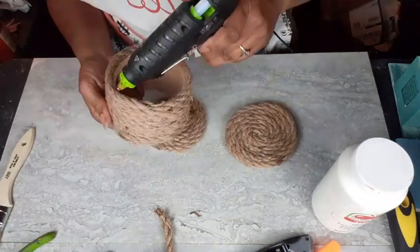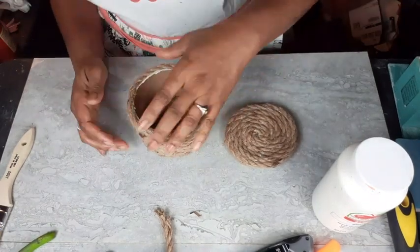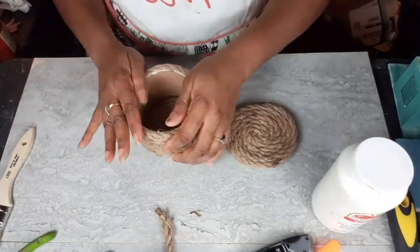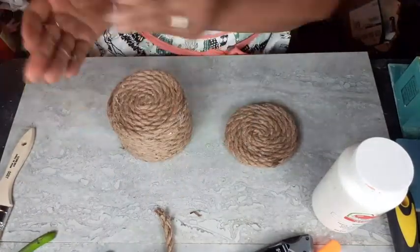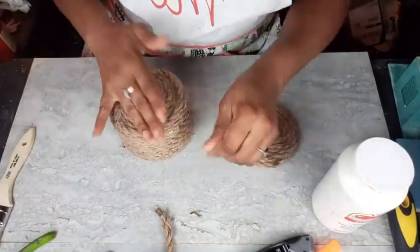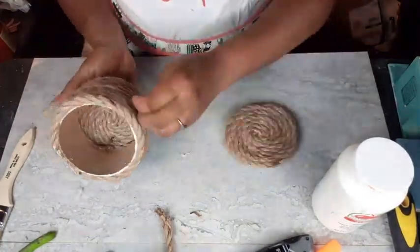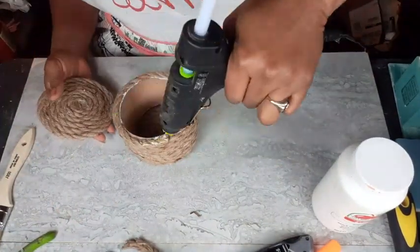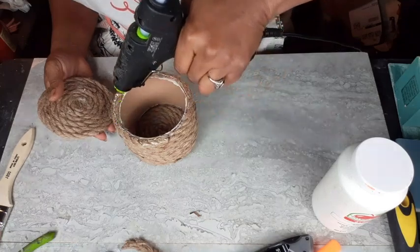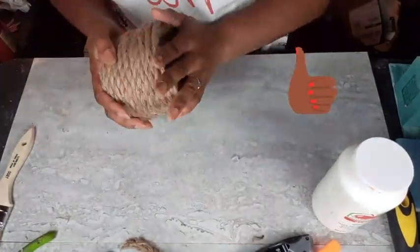I love it. So now that I've got my ribbon spool all covered, I'm just going to hot glue those two pieces on, one on each end. And this is going to be our pedestal because we're going to make a decorative bowl. I love how this turned out. Just hot gluing those two pieces down.